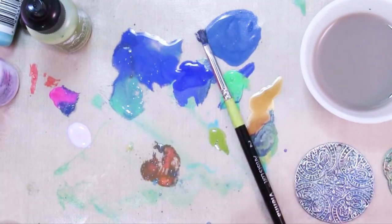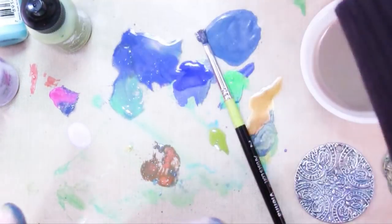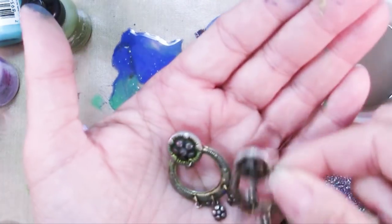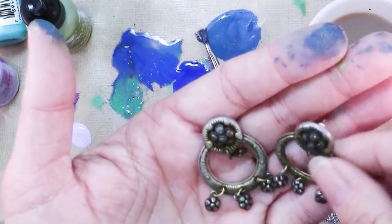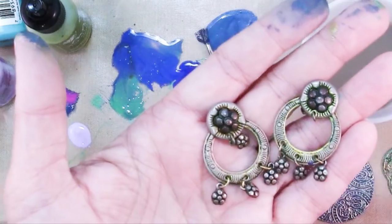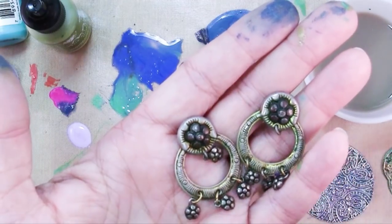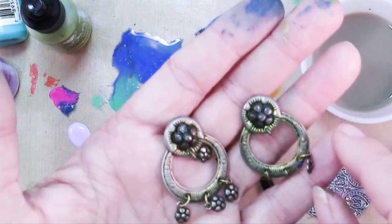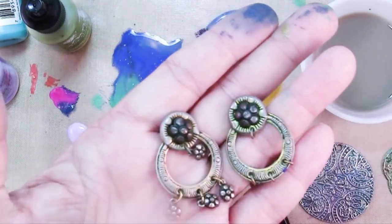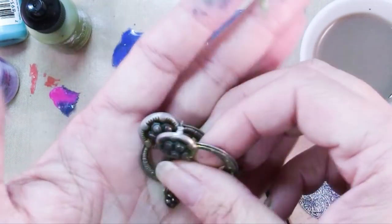I have here some earrings that, it's funny, they were favorites for years. For years and years, I wore these all the time, and I haven't worn them in ages. And I realized it's because they were getting kind of sad and worn, but I love the shapes, I love the style. And so it occurred to me, digging through a box of jewelry to be repaired or redone, that all I need to do is go over these with some patinas and I'll revitalize them.